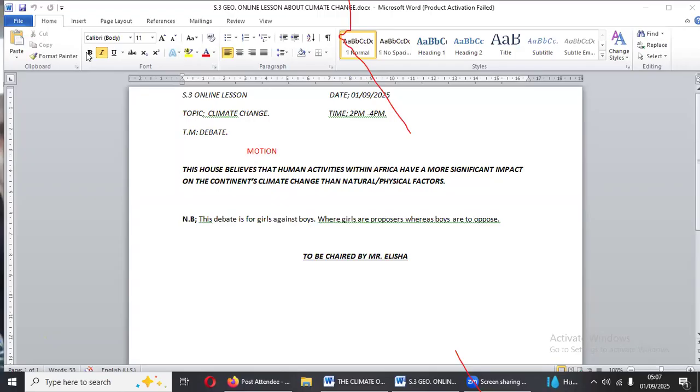As from the audience, I would like to give a point of information. Like Trevor said, our dear friend, that solar radiations cause climate change. But have you realized that solar radiations have increased due to global warming? Global warming is the gradual rise of the Earth's temperature, but it is mainly increased by human activities like urbanization and industrialization, and that global warming has destroyed the ozone layer. Hence, it is global warming caused by human activities which is making those solar radiations worse. So that's what I wanted to say. Point of information. Thank you.